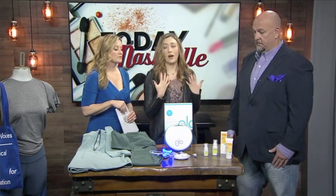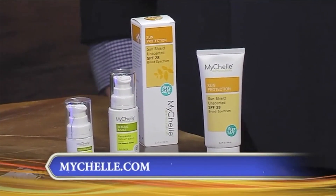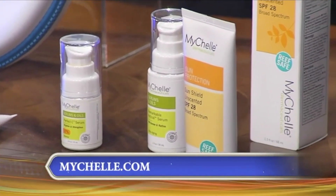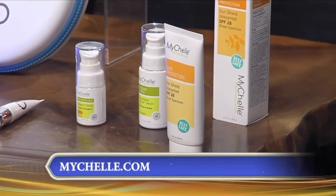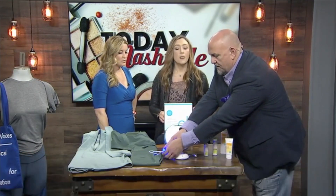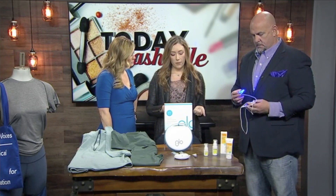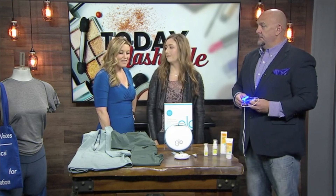And last but not least, we've got to work on our skin. This is MyShell Dermaceuticals, which you can find at MyShell.com. What I love about this is it's an all-natural, all-organic skincare line that actually works. I use the Perfect Pro C Serum in the morning — it's like vitamin C for your face and reduces lines and wrinkles. Then in the evening I use the Remarkable Retinal Serum — they don't use any artificial fragrances. And sunscreen is very important too; this one is mineral-based with aloe and vitamin E, soothes and protects, and is environmentally friendly.